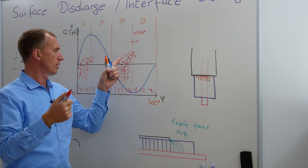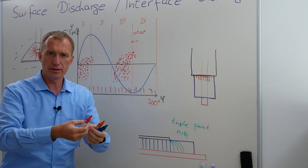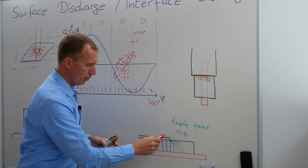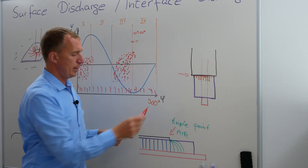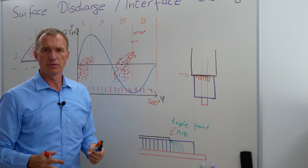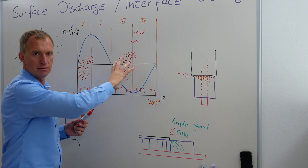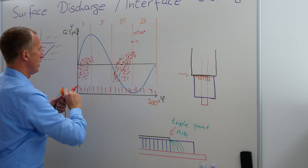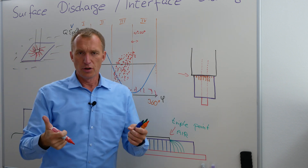And this means that the conductor that is involved in the triple point — that this conductor is on ground. And if you do this, you usually have a higher cloud here and a little bit smaller here. The difference between these two is hard to say, but it is a rule of thumb. We're doing oversimplifications here.